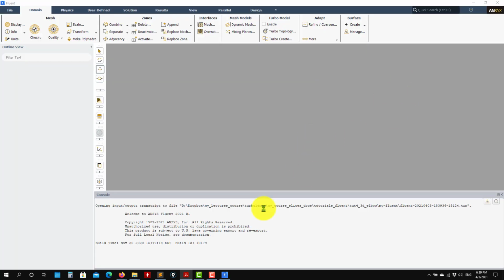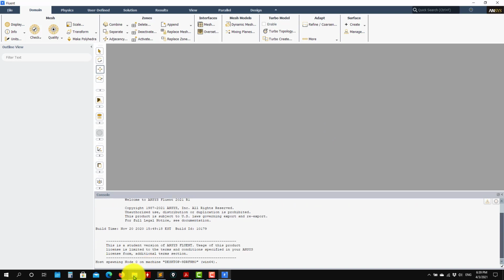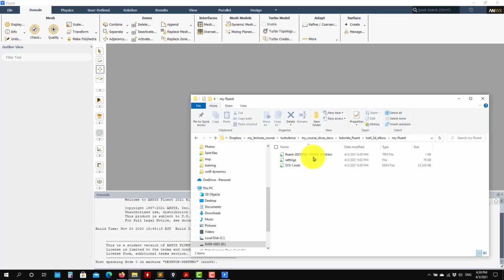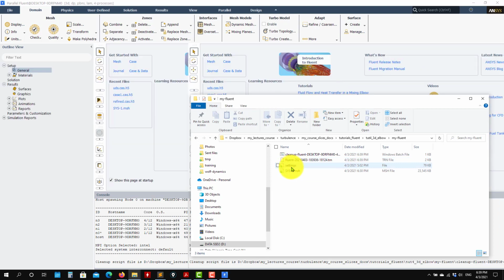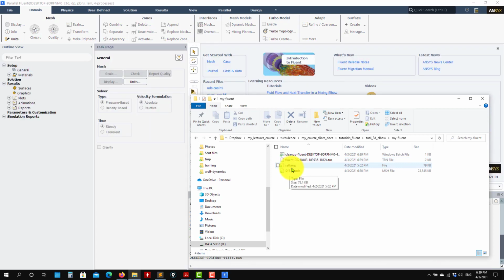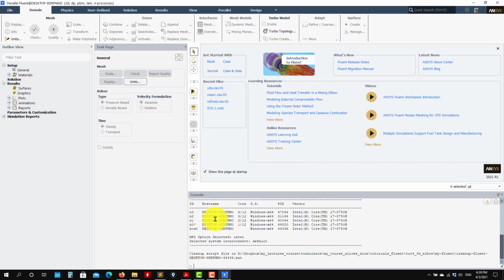In this case, just to save some time, I'm going to use the setting files, the setting files that you have access to as well. Remember that in these settings files, if you have different names in some patches, it might not work, but it's not a problem. You can do that manually. The important thing is that you want to do the global setup of physical properties, monitors, and stuff like that.